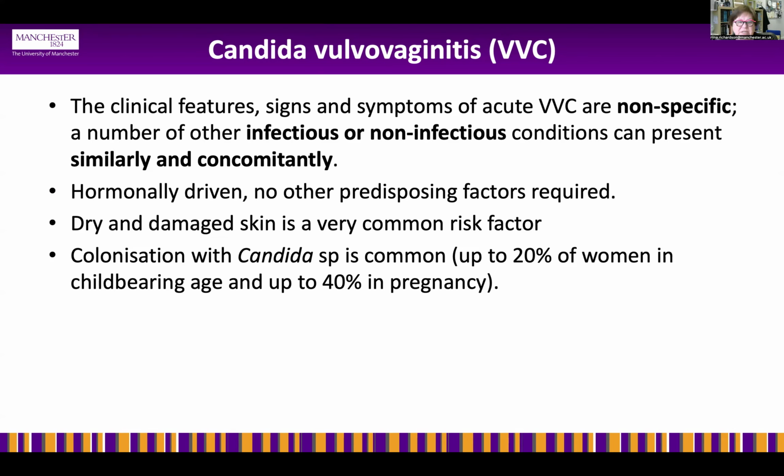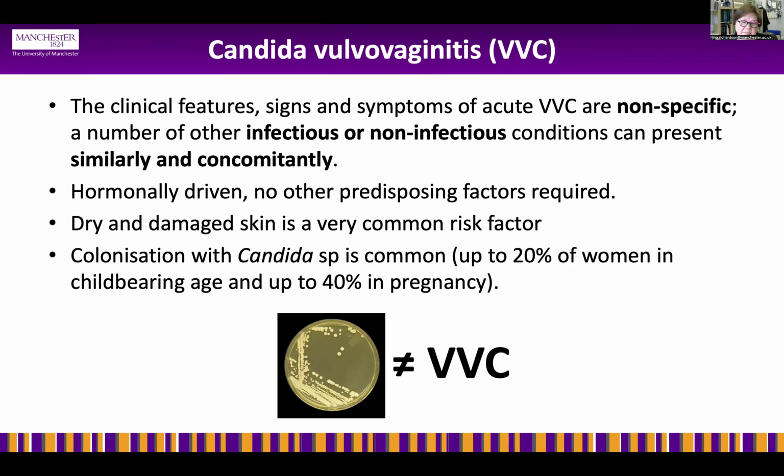The diagnostic challenge here is that colonization is very common in women in their hormonal years. At any one point, 20% of completely well women have candida in their vaginal secretions, and that goes up to 40-50% in pregnancy. So telling colonization from infection can be tricky. The key point to remember is that the diagnosis is not made in the laboratory. A positive swab does not mean that that is VVC.